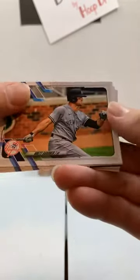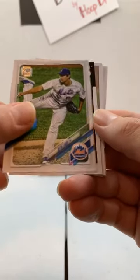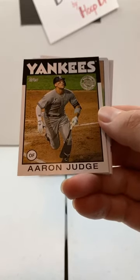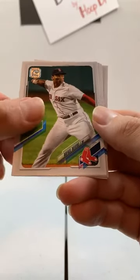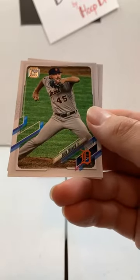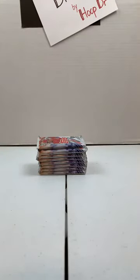Here's Arcia to the Brewers, Evan White, rookie card, Mariners, Jesse Winker to the Reds, Luis Garcia, Nationals rookie, Brett Gardner, Yankees, Austin Meadows, Rays, Escobar to the Diamondbacks, Mookie Betts, Dodgers, Lugo to the Mets, Aaron Judge, 35th anniversary, New York Yankees, and Redux is Strasburg to the Nationals. Rafael Devers, Red Sox, Ozuna, Braves, Sonny Gray, Reds, Farmer to the Tigers, and Aquino, Cincinnati Reds, future stars.